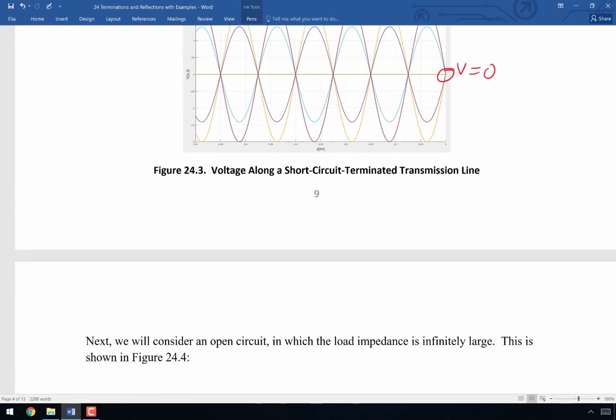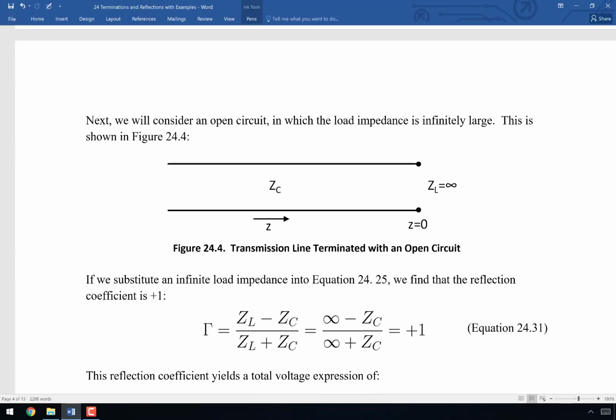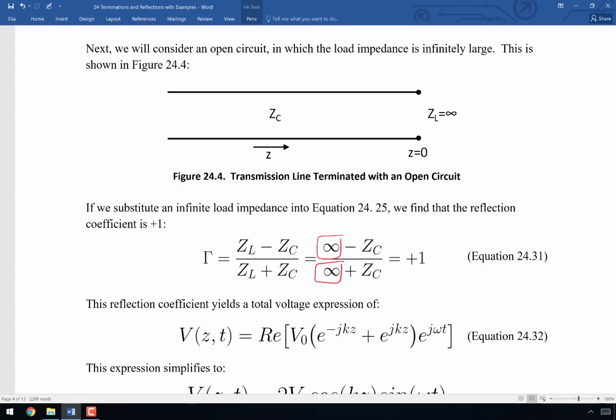Now the second special case is an open circuited line. That's where the impedance of the load is infinitely large. Now of course it can't actually be infinitely large. It's just very, very, very large, but for practical purposes, it can be infinitely large. So if we did that, we can put in infinity for Z sub L. Don't tell your math friends that I said you put in an infinity. Of course, technically, we're taking the limit as Z sub L approaches infinity.